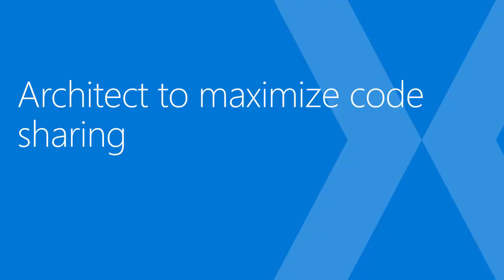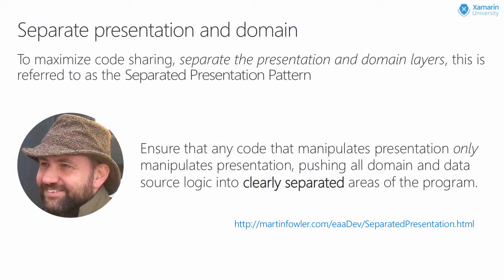Our first objective is to just talk about how to architect to maximize your code sharing. Presumably, one of the reasons you've adopted Xamarin as your mobile solution is because of the code sharing capabilities of the platform. A key aspect of sharing code across platforms is to keep the domain logic clear of the UI-specific paradigms and dependencies. This was formally described by Martin Fowler as the separated presentation pattern, which is yet another application of the separation of concerns that we talk about with these patterns.